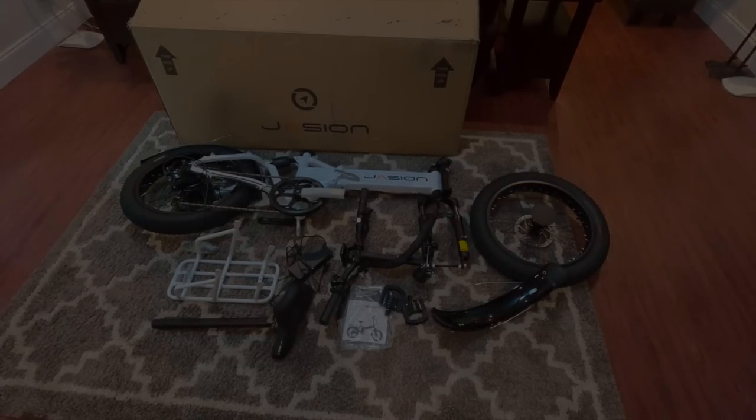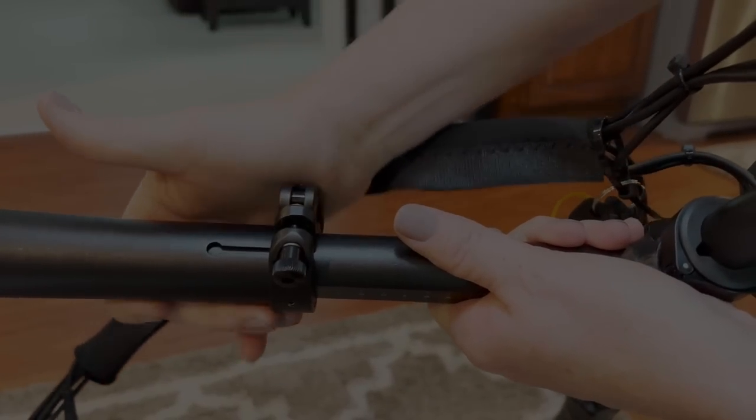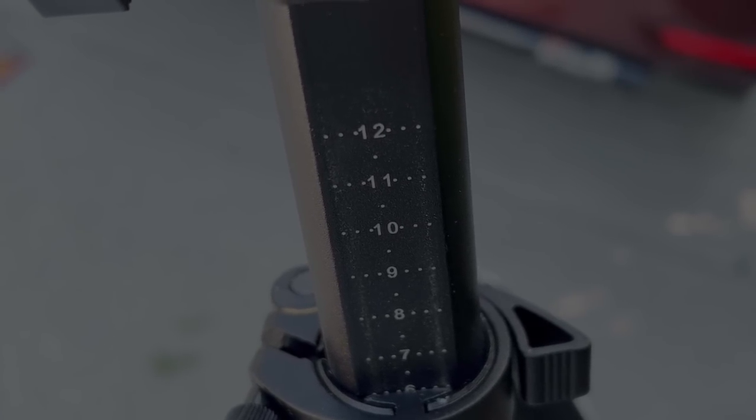It took me about 45 minutes to assemble. The initial step in the instructions involved assembling the handlebars. The bar provided clear indication of height settings.